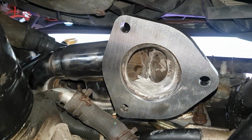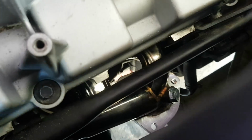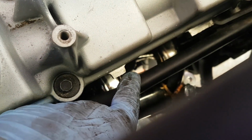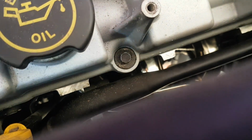I'm not going to bore you with all the nitty gritty bits, but these bolts here, like I say, do up to 20 Newton meters each. Alright, well I've managed to get one stud in. It's harder to get them in than actually to get them out. I've got one to stick in next to it, and then I've got the one over here. So I'm just going to fiddly get them in.